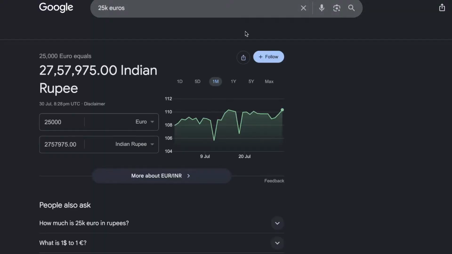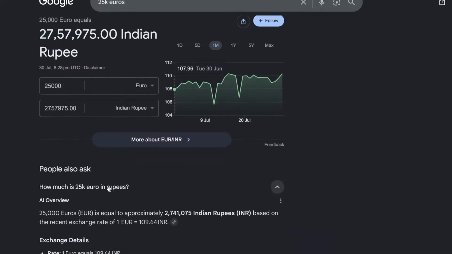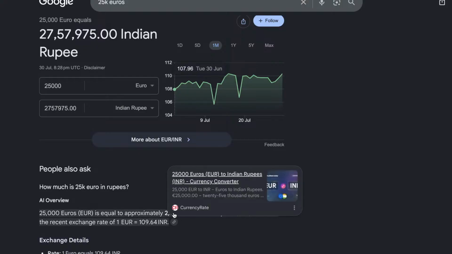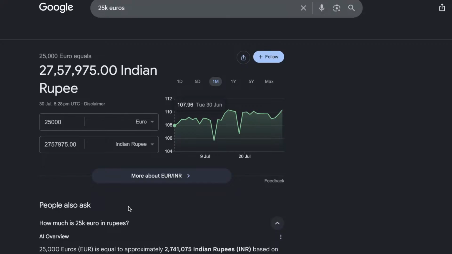Let's just find out. Okay, 25K euros is nearby 27. Okay, you're having this much. Oh, it's really? I have 25K package in euros. Okay. Suppose you have a 25 lakh package.